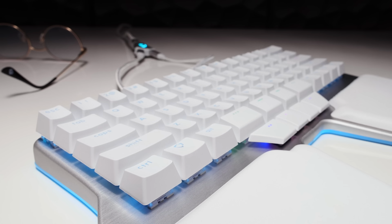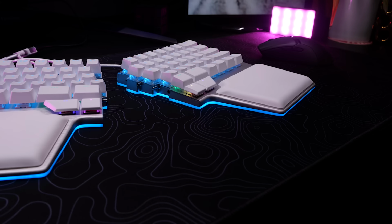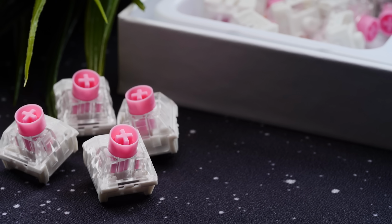The feel of the typing experience here though is very good. Fans of split keyboards or ergos may note the lack of an ortholinear layout here, but that's actually one of the things that attracted me to this board, as a split ortho would be a really steep learning curve for me. I was pretty afraid the palm rest would come up short for me as well, as I normally like my rest pretty far back from the board, but there's still plenty of room here. And I also thought I would miss height adjustment options, but the stock angle of the case itself feels really natural as well. The board sounds really good too.